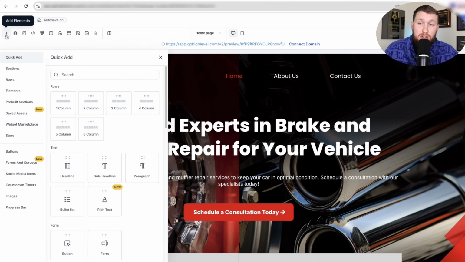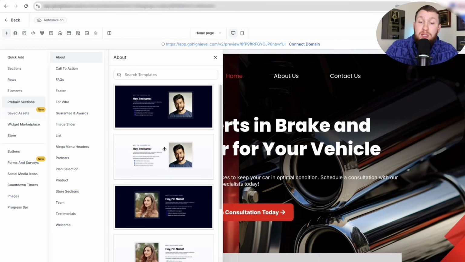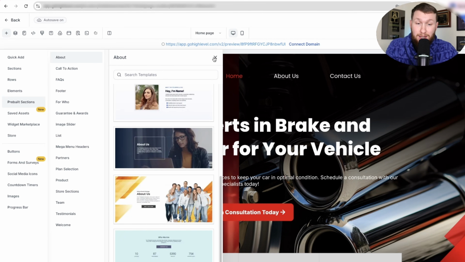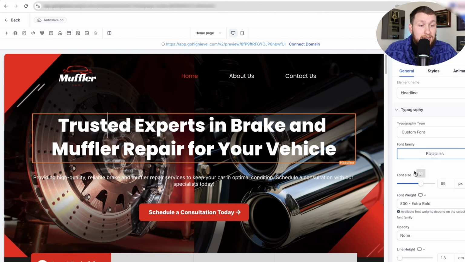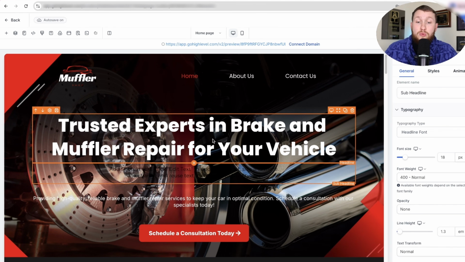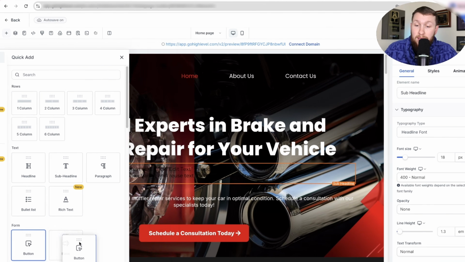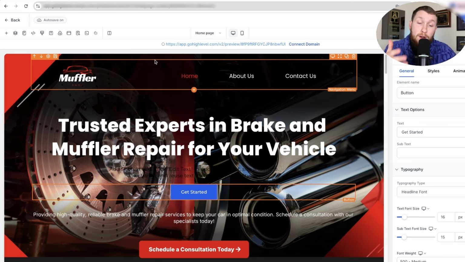And to add any features, you click add elements and you have everything you could possibly want, including pre-built sections so you don't have to do the extra work. And it works just like any builder. You click what you want. You can either click delete, edit it on the side, or you simply come right in here and drag and drop. Come in here, we click this button, we drag, and we drop. It is that easy. It is literally one of the simplest website builders, and their AI features that help you build along, which I have other videos on if you're interested, make this the easiest website builder in my opinion in 2026. And their funnels too are also amazing.